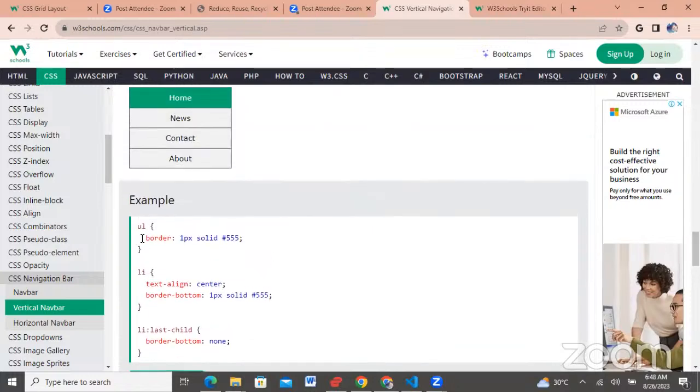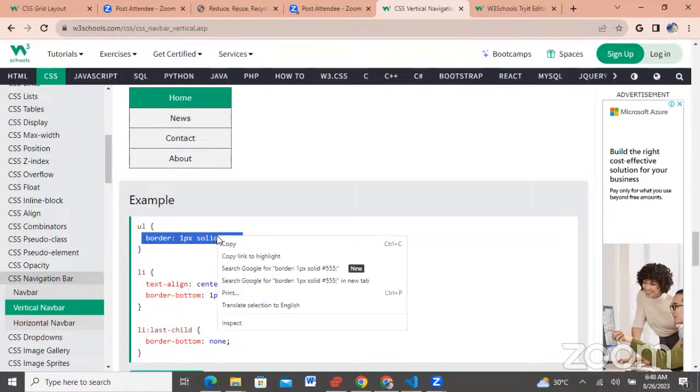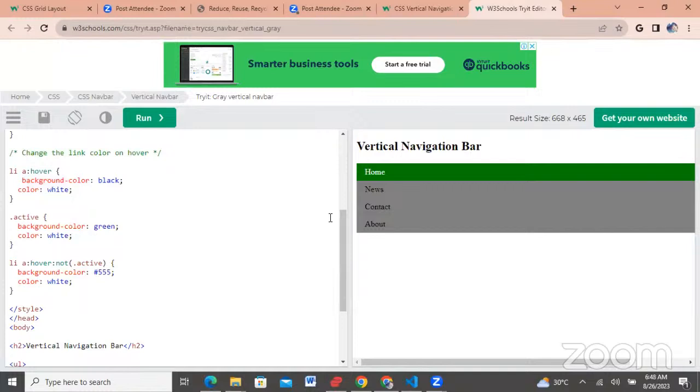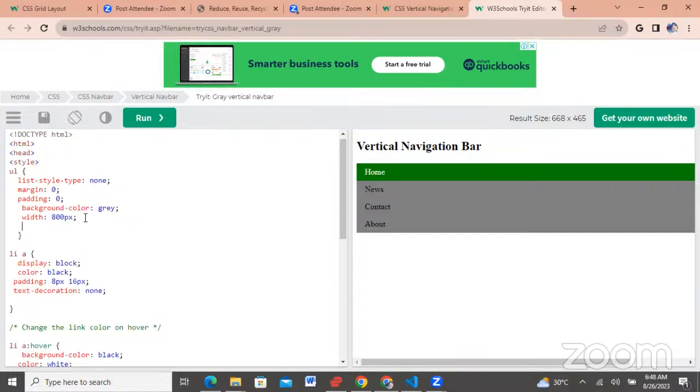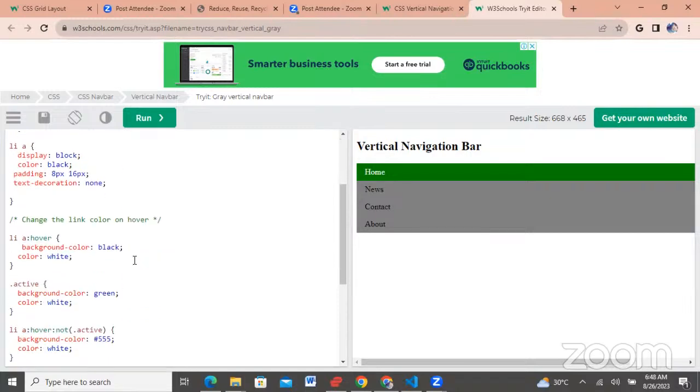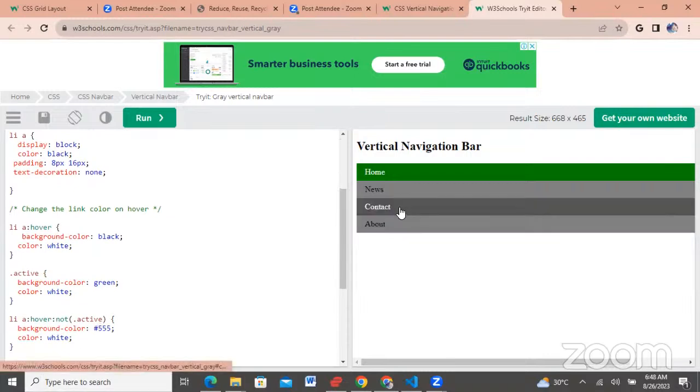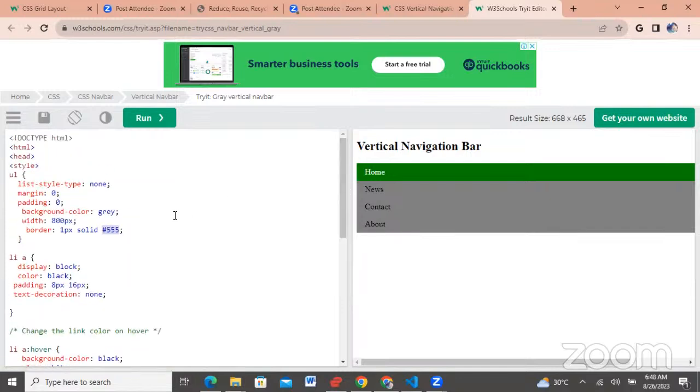So you're going to add a border to your navbar. You add it under the UL here, because that's the entire thing. You're adding a border to the entire list. So a border is just a line around it. And we're telling the browser that I want this border to be 1px, that's the size. You want it to be 1px thick. You want it to be solid, and you want it to be, I think this is gray, because if I scroll down, this is the same color. You want it to be this color you're seeing when I hover around it.